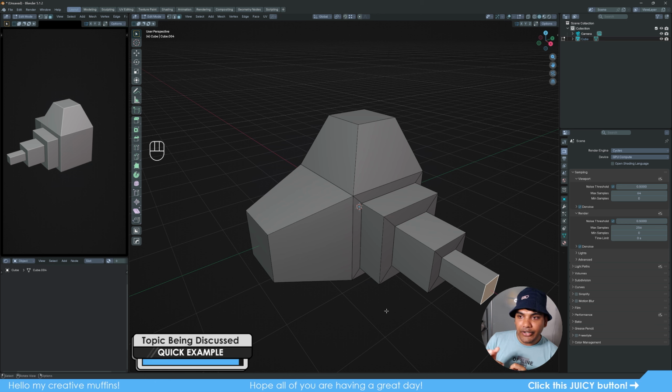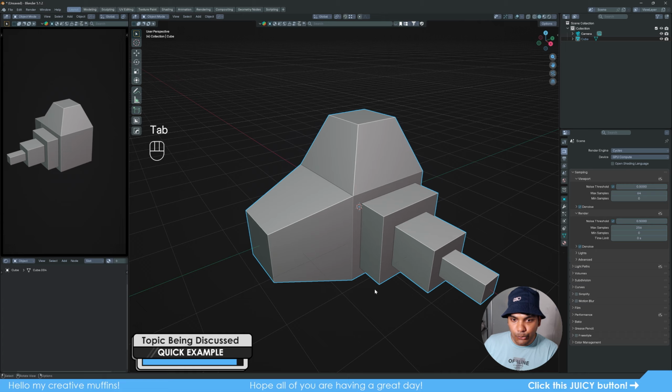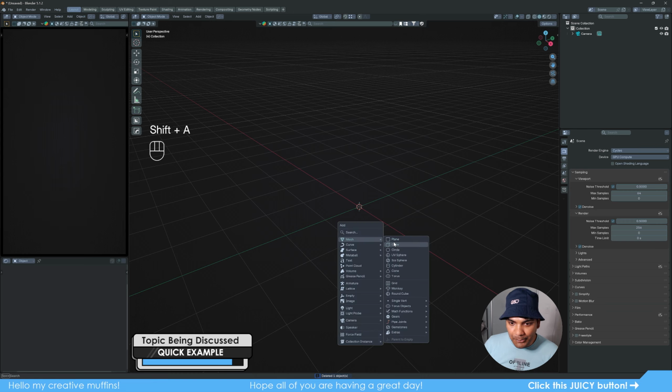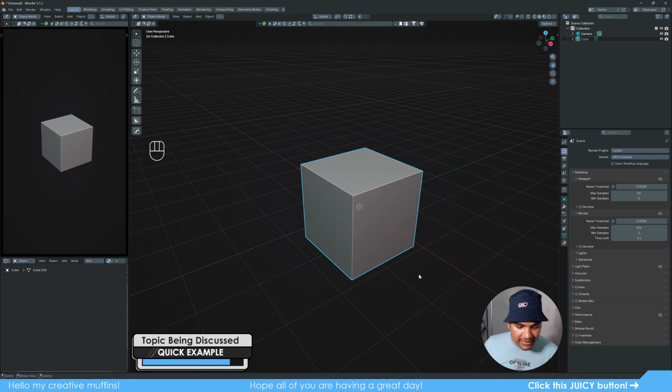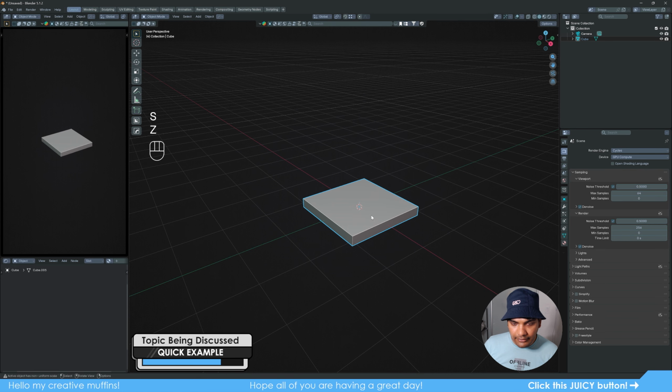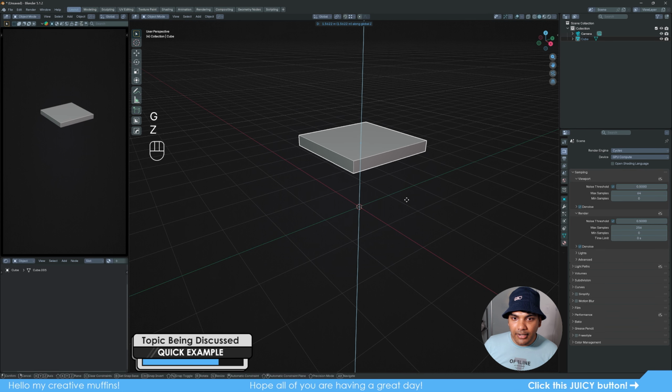So for example, let's do one thing with this, and I don't want to edit the video and jump to a cut. Let's try to make a table, a very simple table. So we take this and then we scale it. There we go. And then we move it up.